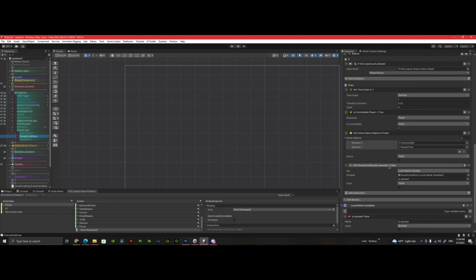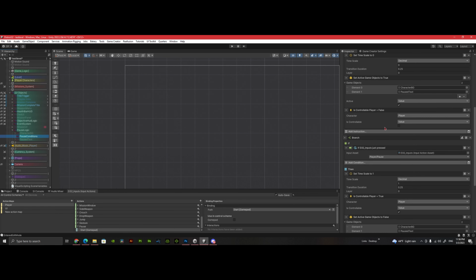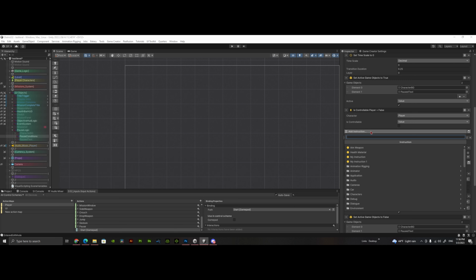Also, another thing that I would have to fix is being able to open up other menus while the game is paused. So if the game is paused, I'm going to have to go back to that menu that I made in the first episode and actually have that disabled if the game is paused, and have it re-enable itself if the game is not paused.